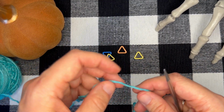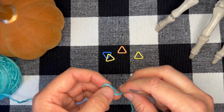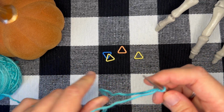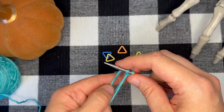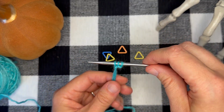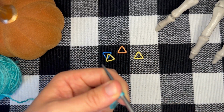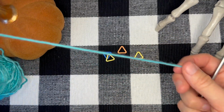So to begin, we're going to start just like you would with a normal garter tab cast on. We're going to make a slip knot and place that on our circular needle. And then we will cast on 2 stitches in a cast on of your choice. I like to use long tail cast on. So now you should have 3 stitches on your needles. You're going to make sure that you have your working yarn as the one connected to your ball and not your tail.